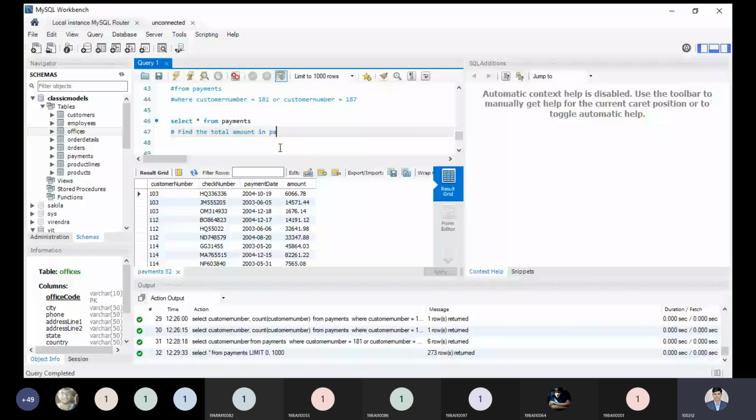Now, what query do I need to type? Please tell me. I need to find the total amount only. Then how can I find it? Please tell me. What query must I use? Select. I will not tell you. From table, that is payment. Now tell me, what should I write in the select clause? Yes, student, please tell me, do you have an idea?